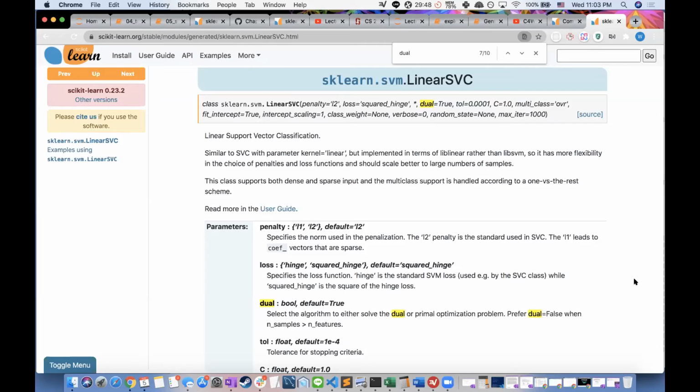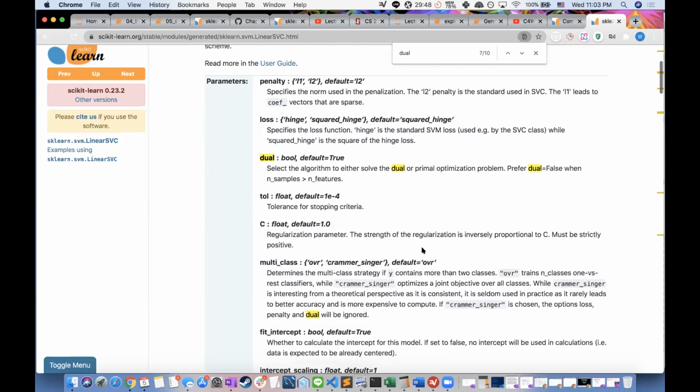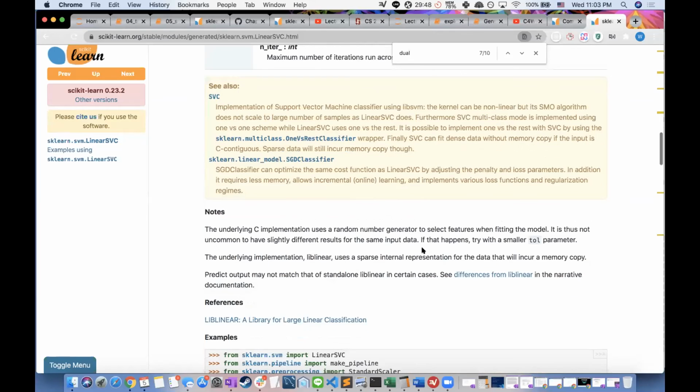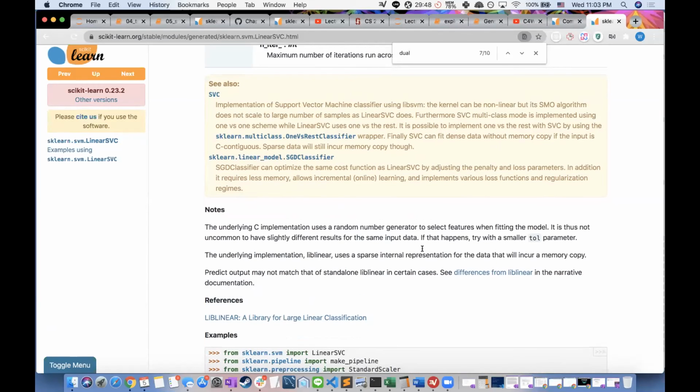Right. And so that's why I went and switched it, saying, hey, I want it faster. Why do I want it slower? You just told us that's faster. But that doesn't work. And also you have a linear problem, so you wouldn't think you need a kernel. You don't need the kernel trick. Yeah, exactly, so he doesn't use kernels. So I did that, and in the process found out that dual equals false doesn't work with hinge loss and L2 regularization. So when dual is false, you leave the loss as squared hinge, which is the default, by the way.